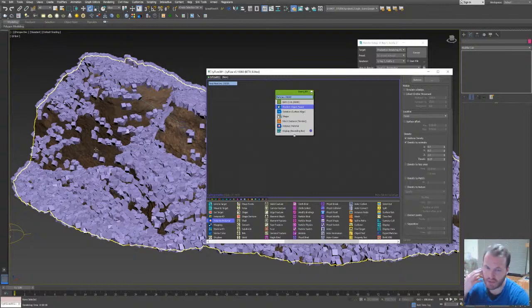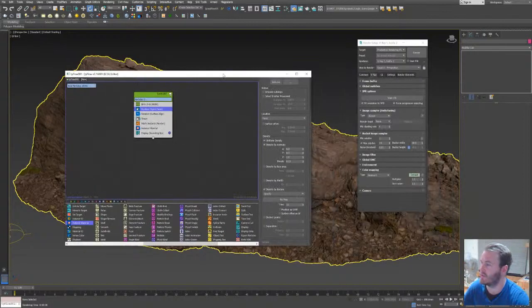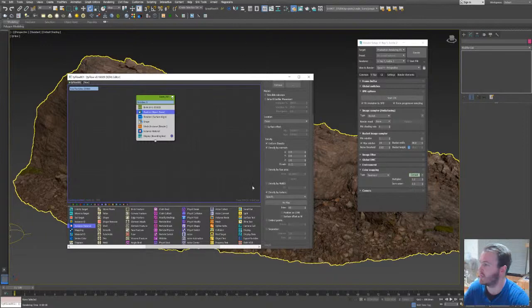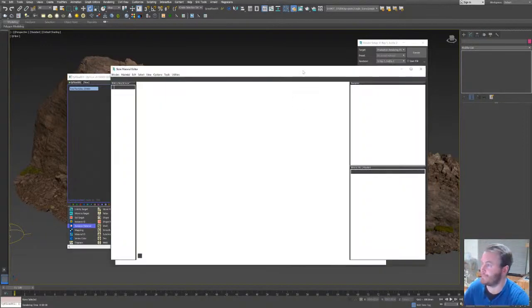Or say for instance you had an asset you created in ZBrush or something like that where you made a paint layer for your moss, you can put that in this channel here. So what I'll be doing is I will use this with the density by normal with a noise map.